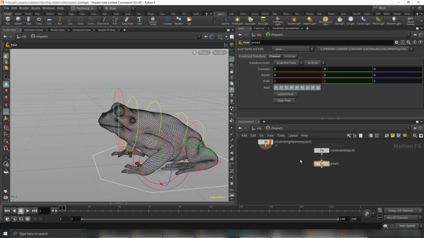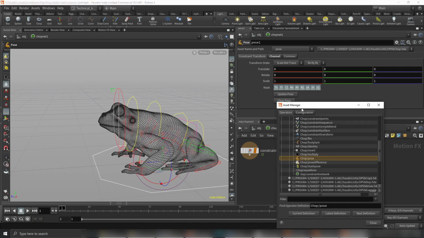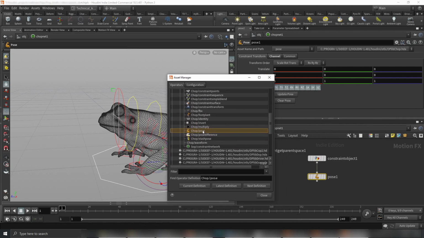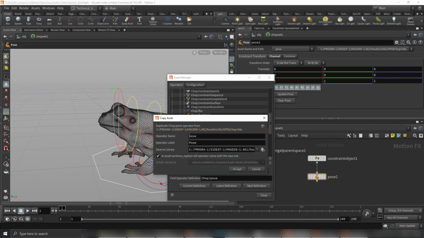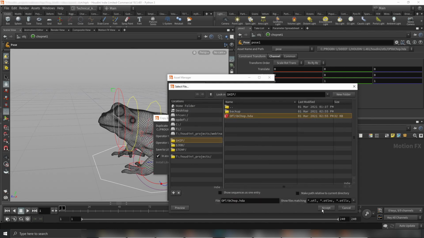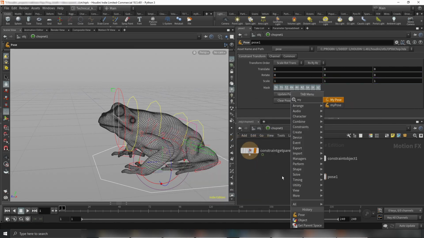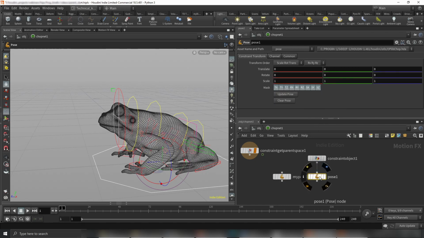The easiest way to fix bugs like this, if you would like to, is to create a copy of this node, edit it, and save it as your own. So what we're gonna do now is show the asset manager. We're gonna duplicate it. We'll call it my pose, why not? And I will save it with my hips. Accept it. Cool. So now if I tap my pose, sure, here, I can remove this one. Yeah, it's my pose.